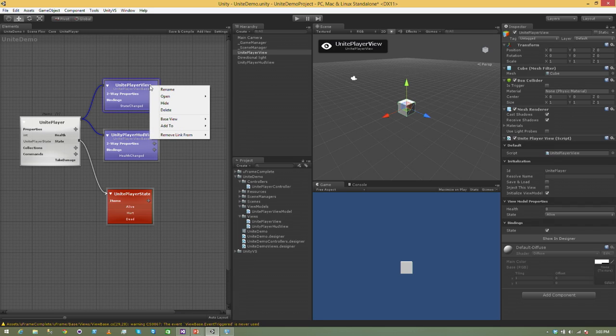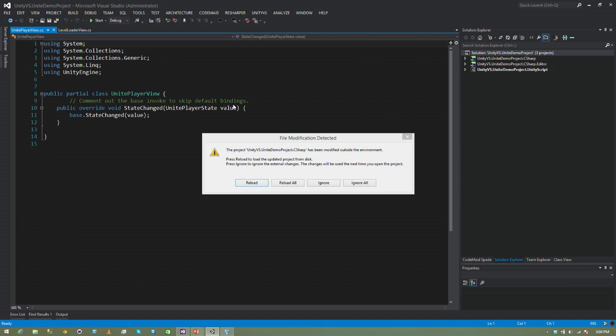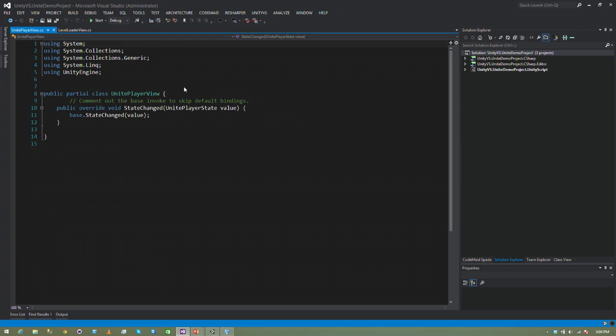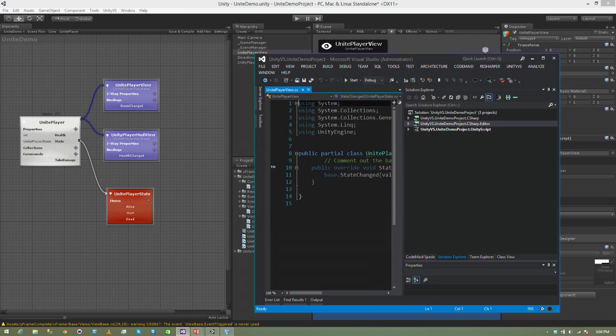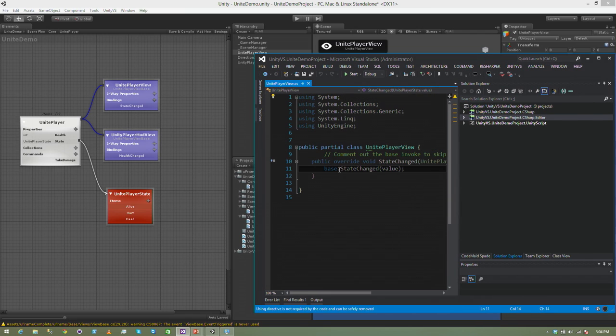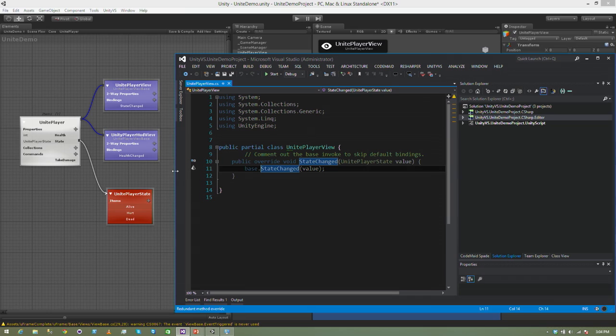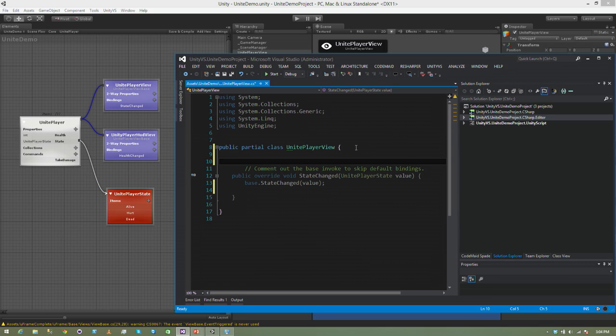And now what we're going to do is open up this view and actually do something with it. So it's already got my class here with the state change, the binding we just added. This is all wired and ready to go. So I know in this part of the code, I want to focus on, okay, the state's changed. Now how do I want to visually update the screen to represent that this state has changed? So in this case, I'm just going to set a material based on the different states that we just laid out there in the diagram.